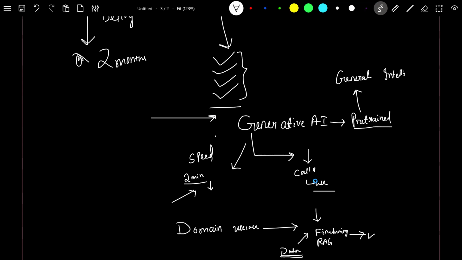Creating is fine. I mean, a basic model anybody can create, but improving the model, if it is failing, hallucination is the main problem. It is not working. How to improve, how to reduce hallucination? Hallucination means wrong output by the model. How to check, how to validate, how to deploy, those things many people don't know.